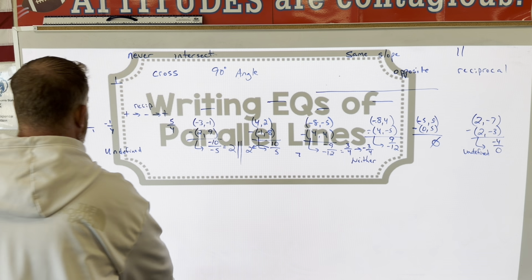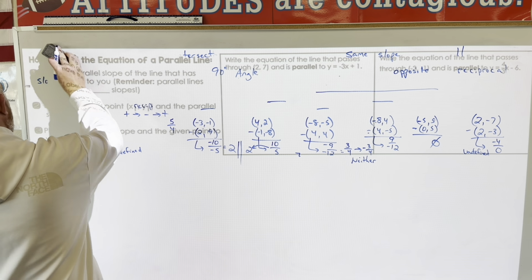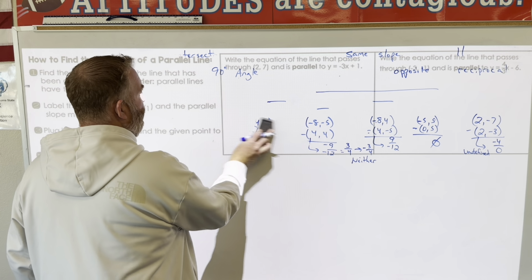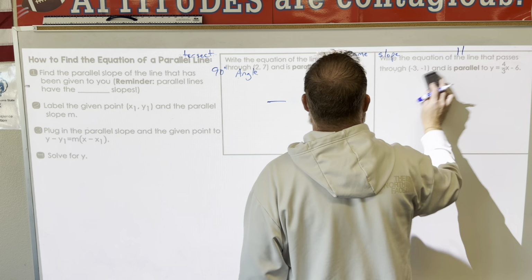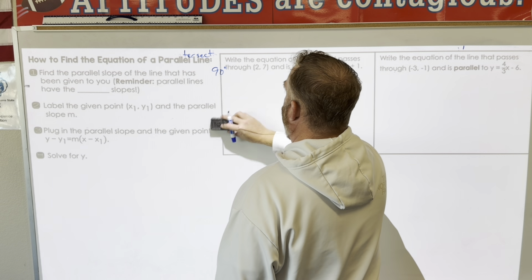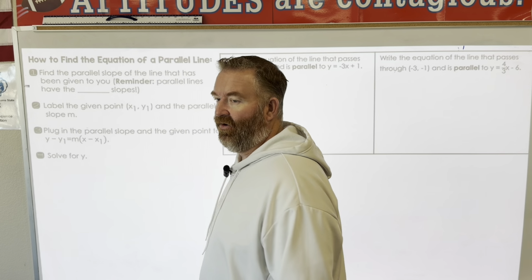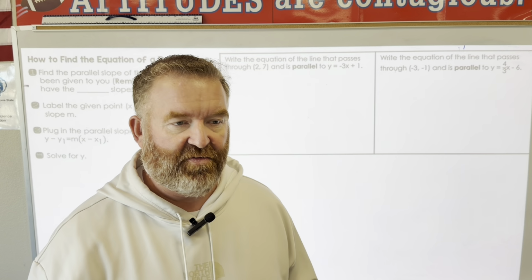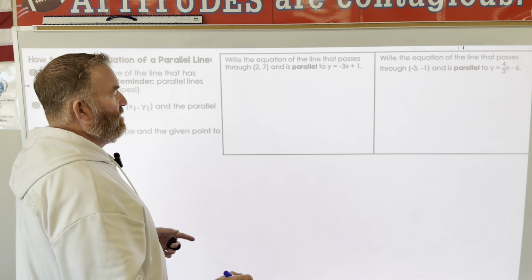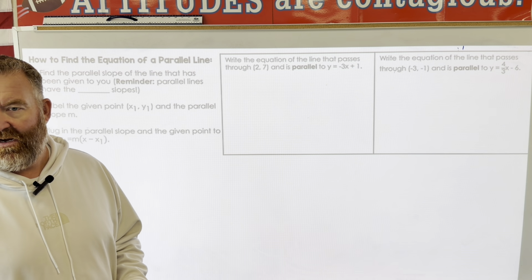So let's talk about parallel lines. You guys remember using point slope form? I'm going to go through this kind of quick. Remember, it's y minus y1 equals m times x minus x1. You remember that? We just did it, okay? If you don't have any idea what we're talking about, we just went through this, so this shouldn't be anything crazy because we've done this, right?